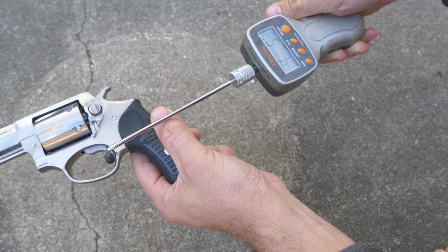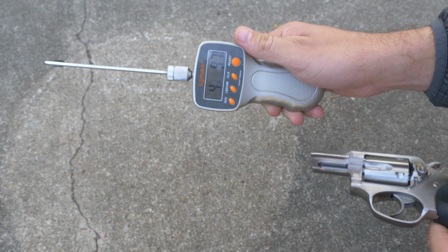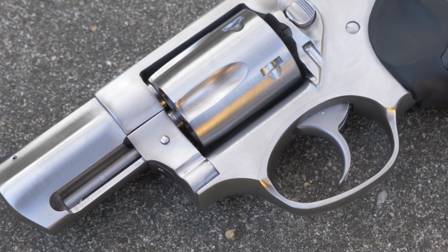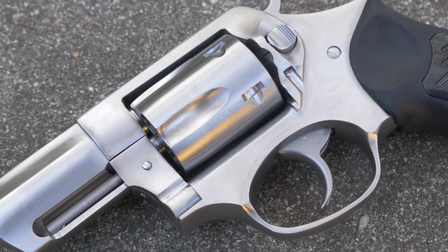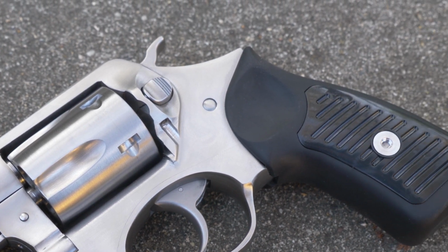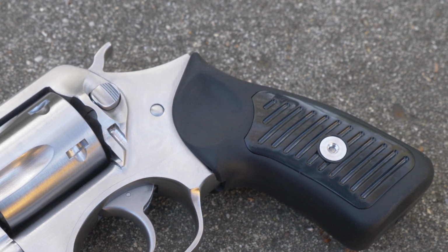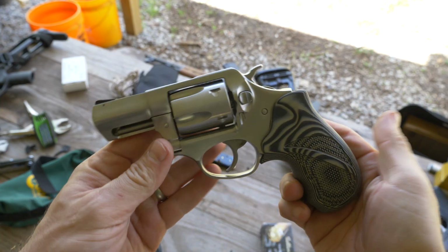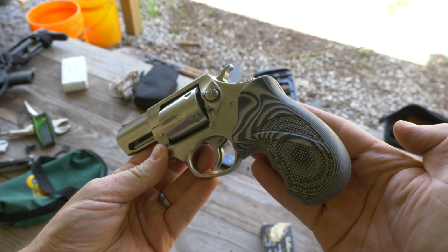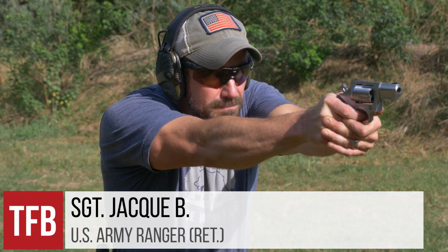It breaks very easily, and I want to say it's around 4 or 5 pounds. Of course, this is an all stainless steel gun, and again, I keep saying elegant, elegant, elegant. It really is beautiful. I even like the synthetic grips. Of course, the SP101 being popular as it is, there are a lot of grip options out there, and in fact, the guys at Lyman, Pachmayr, were kind enough to send me a couple of really awesome grips that I'll show you in just a second, before we take it out on the range.